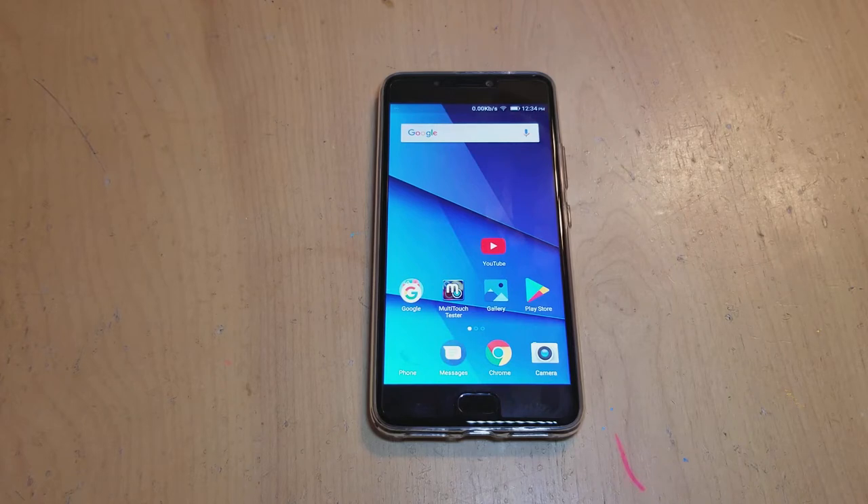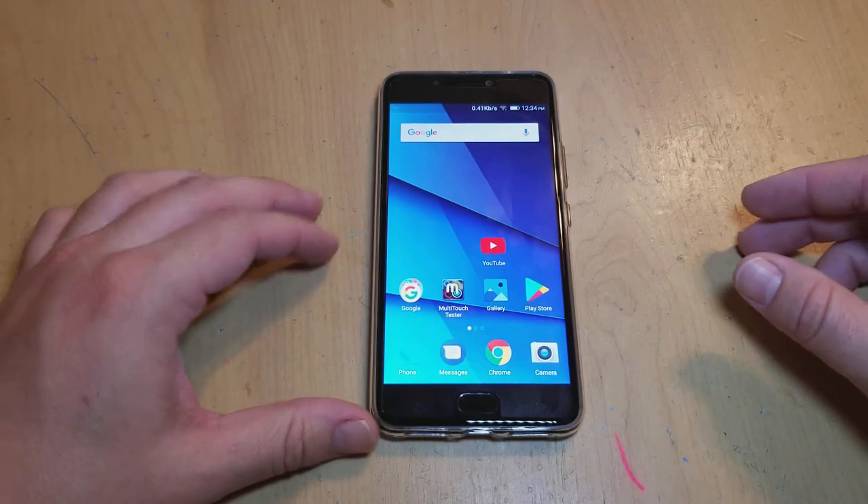So I went ahead and took a couple of pictures so you could see some of the color depth and some of the light variances. I even did a panoramic picture, which the Vivo 8 is capable of doing, and I'm going to do a side-by-side comparison between the Vivo 8 and the BlackBerry Key One because I have both devices and they both have dual downward firing speakers. So I feel like it's probably going to be the best way to duplicate a fair test for the sound, which I've never done before, so bear with me, but hopefully it'll be helpful for you.